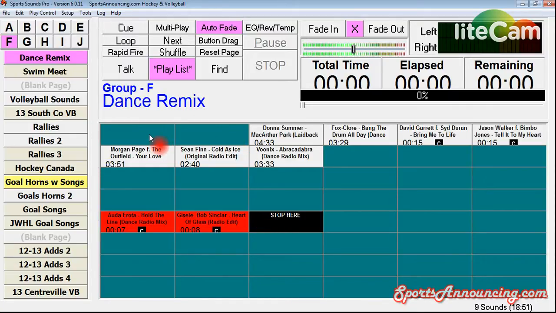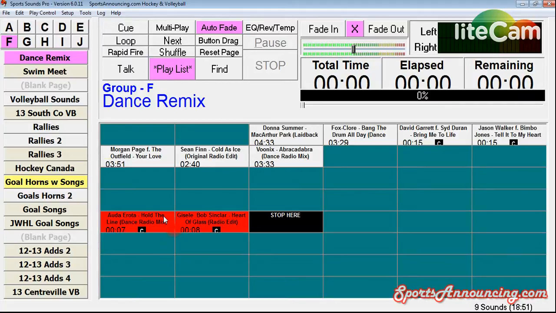Again, we talked about having the rapid fire mode. You go from one to the other to the next all the way through. We also talked about this little performance feature that works out great. I've talked to some people that do rodeos, and they like having that because they have somebody that will come riding out, and whatever they do, it's going to be a minute 30, so they can set their minute 30 track, and without having to go to a CD player, wait for the latency, or somebody to press a button, they can set up Sports Sounds Pro. It goes right to the next one, and they're on their cues.